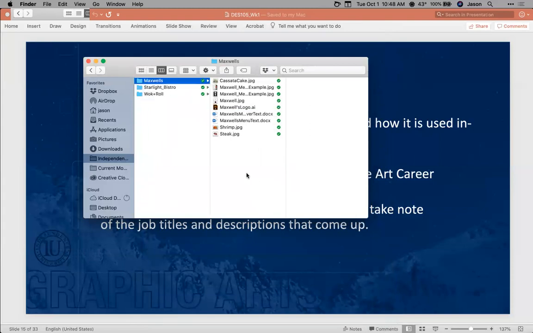So this is going to be an example of us being given the elements. We're given text. We're given some images, but again, we have freedom on the images. We can make our own. We're given a logo, and then we're going to use our creativity and our design skills in order to create 2 examples of a menu cover for this restaurant.